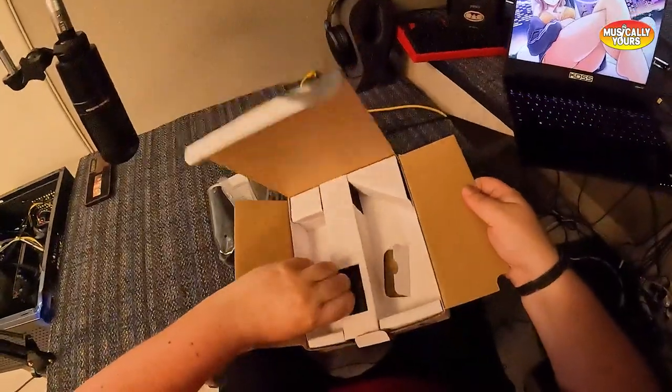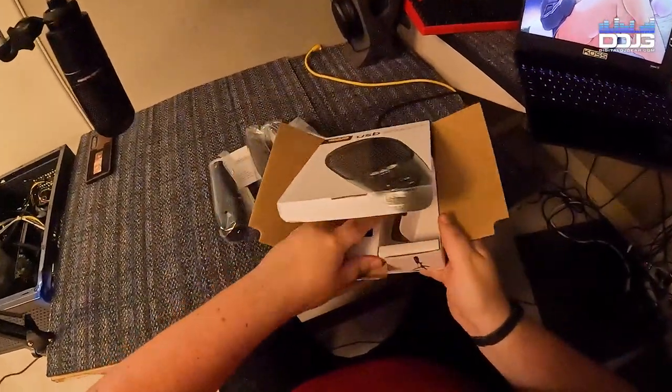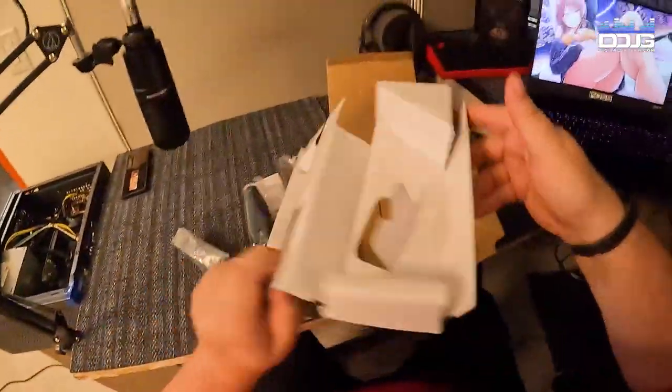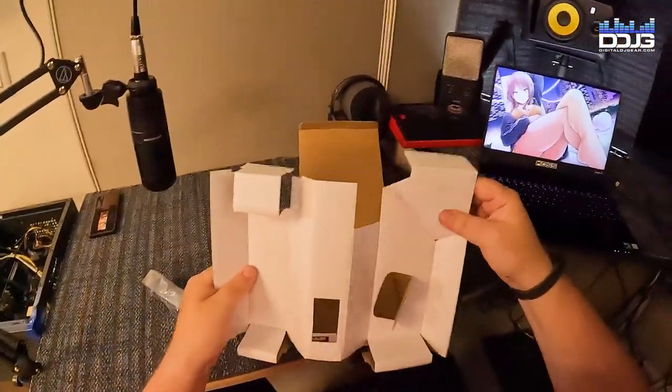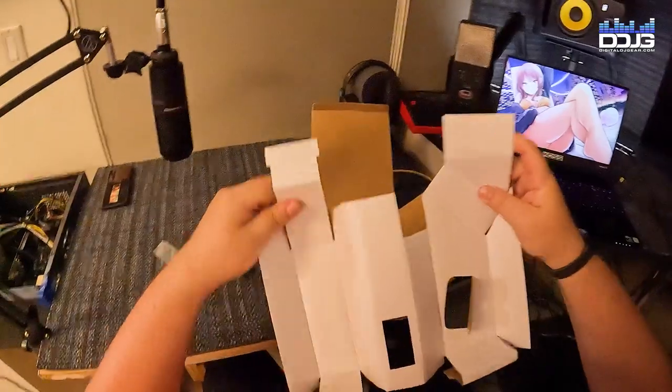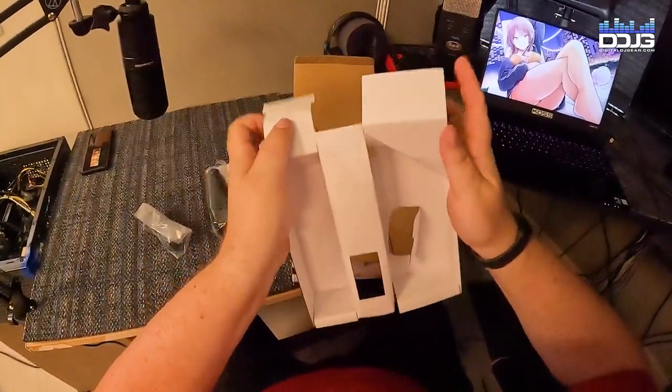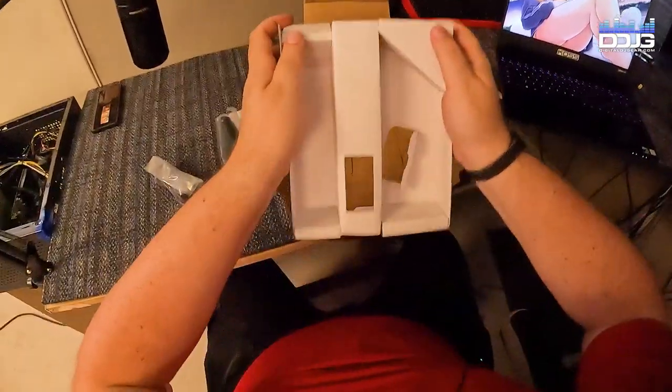Oh, I unpacked it so quickly. We're good. We're good to go. I'm blinking twice to say I'm okay. You know, my granddaddy was a die cutter, so this whole pattern here would be something he would have to design and then cut out so they could fold in place. I just like pointing out the fact that that's what a die cutter does.